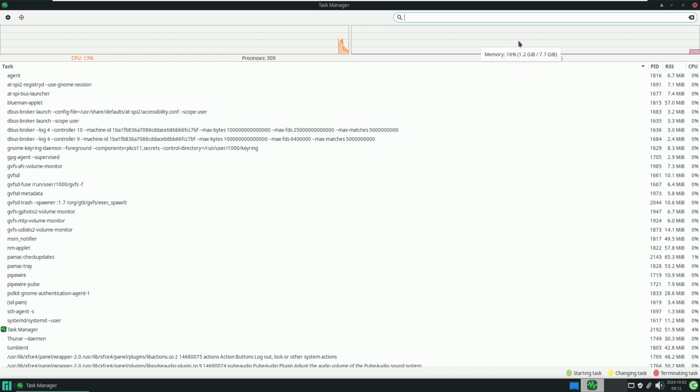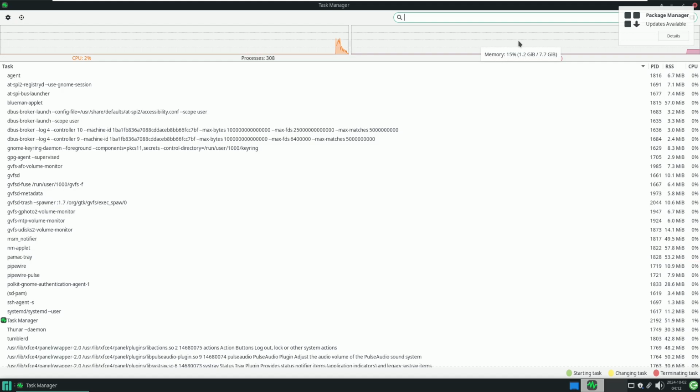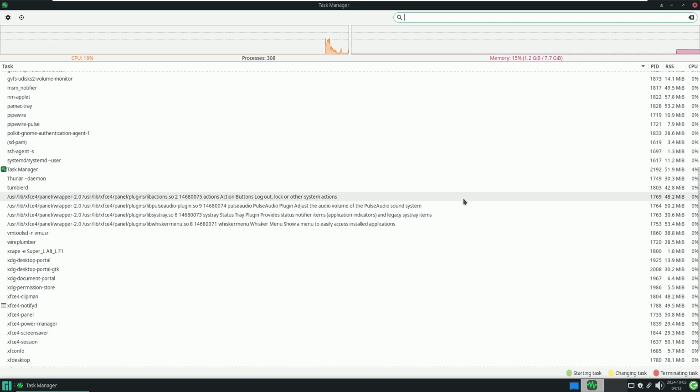XFCE, as I already said, is a lightweight desktop environment, kind of like LXQt and LXDE, Openbox. These are all lightweight desktop environments compared to GNOME and KDE Plasma. In the virtual machine it's consuming 1.2 GB, but on bare metal it's going to consume a bit lesser. There will be a difference of maybe 300-400 MB maximum. You don't see a major difference in resources, and the CPU will also be consuming a bit lesser, so it's going to perform way better on bare metal. That's the reason I'm highlighting these things.